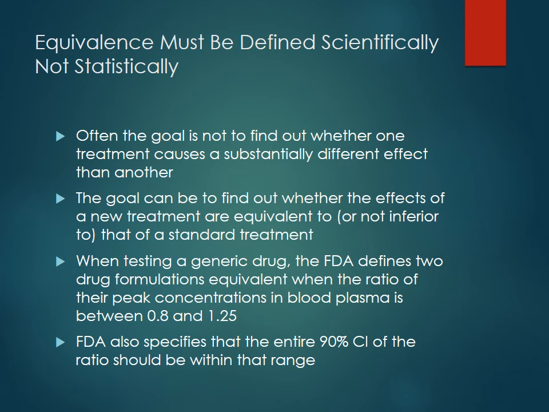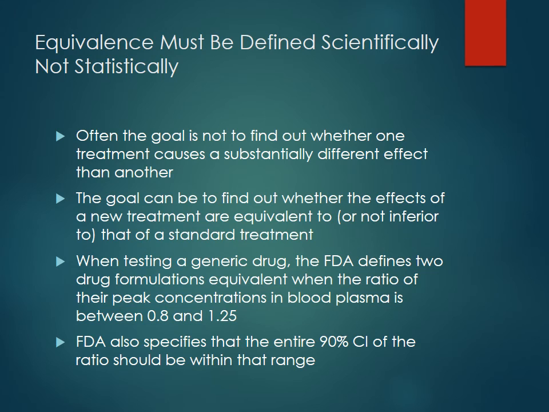And in this case, when we're testing generic drugs, the FDA has some strict guidelines on what they will define as equivalent. So in this case, you'll see that they will compare peak blood concentrations, and they need to range anywhere between 0.8 to 1.25 times the reference drug, or the brand name drug, right? So who knew that generic drugs have such a wide range they could fit into, right?